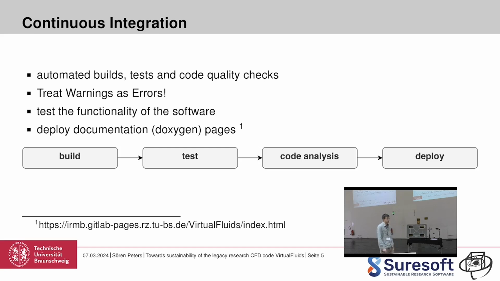which is also sometimes annoying for the researchers because they do their changes and push them to the repository, and then the pipeline is failing because there are new warnings in the code. We also do quite some testing and code analysis. I come to this on the next slide. And we also have documentation pages created with Doxygen, because there was always Doxygen in the code. So Doxygen is in-code documentation. And we deploy this to GitLab Pages together with some wiki-like documentation pages.